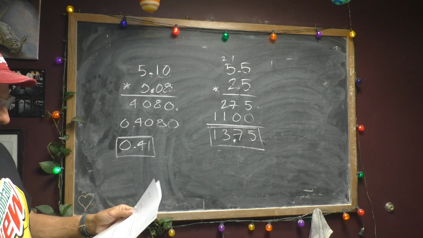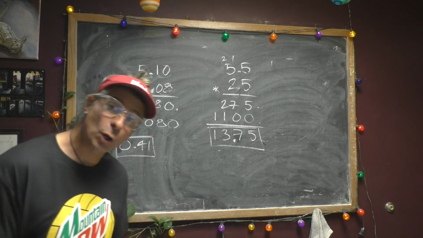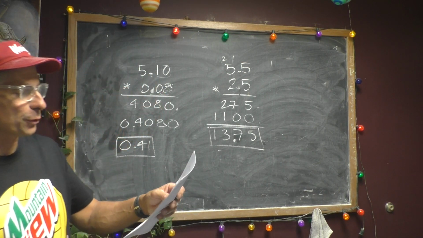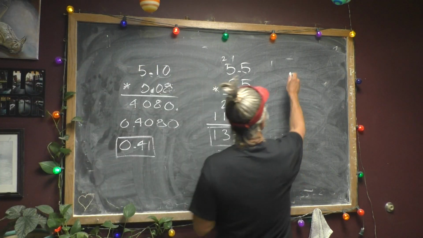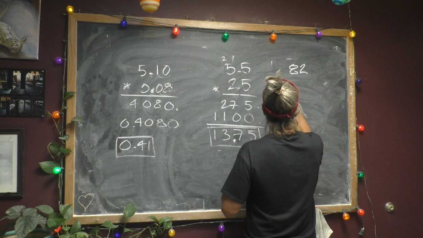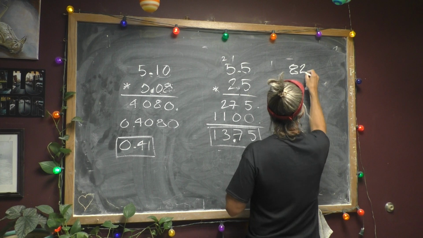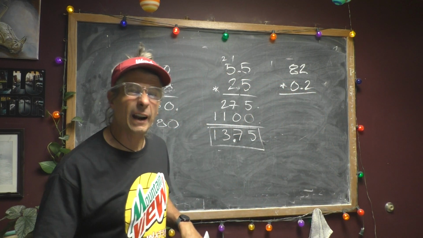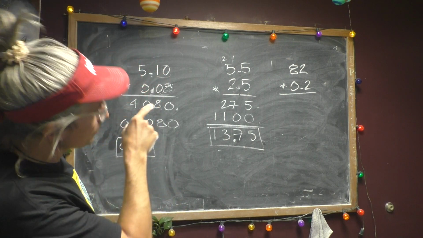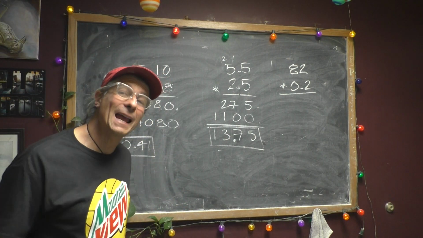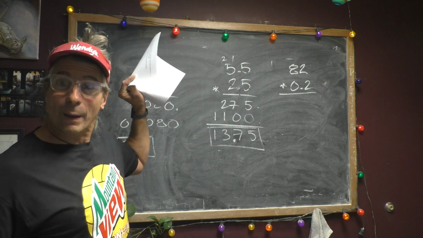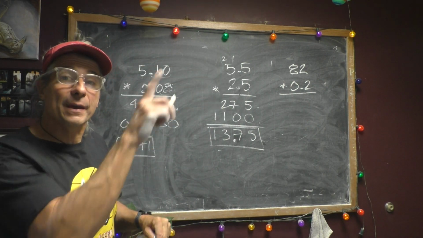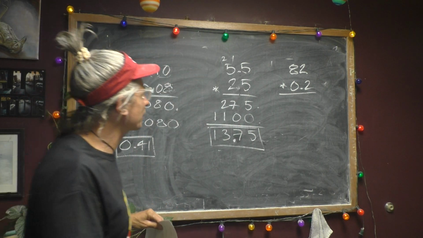And I saw one more multiplication problem, and then we'll do the division ones. 82 times 0.2. Okay, 82 times 0.2. We have 1 decimal place to correct for at the end, because we're going to assume that number is 2 and not 2/10. So the answer we get by ignoring the decimal is going to be 10 times too big, and we're going to pop the decimal over 1 to correct for that.